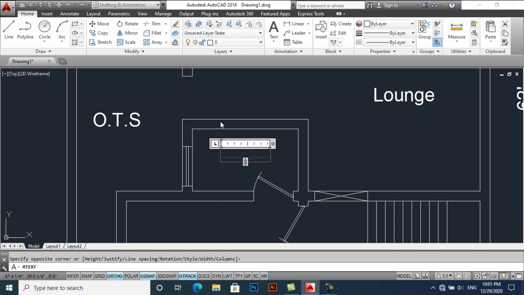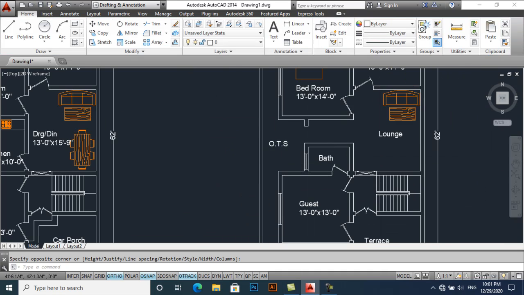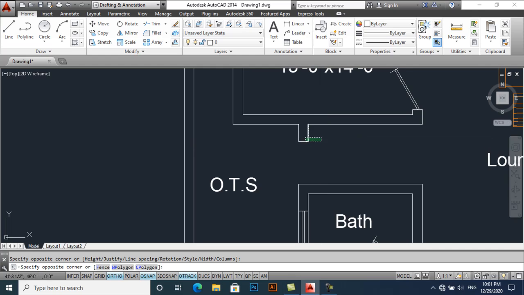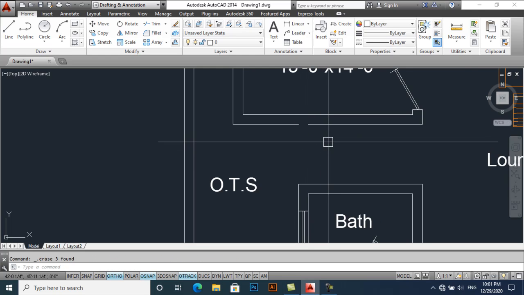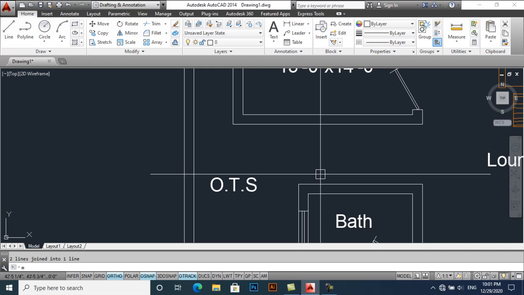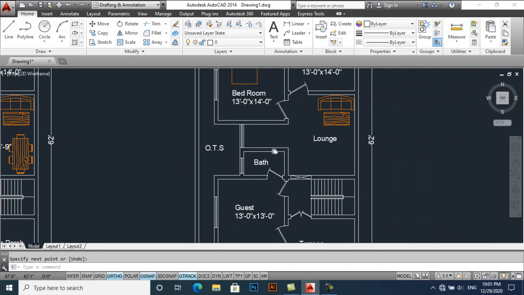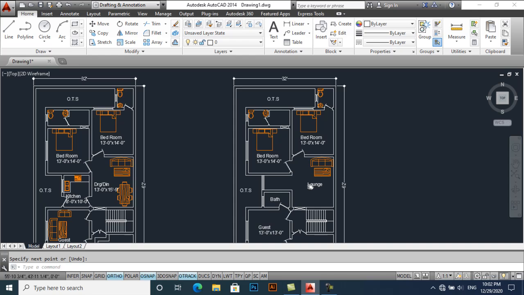Text, bath, height 1 foot, and bath. Join it and MLPO multiline like this. This will be good for our ventilation.